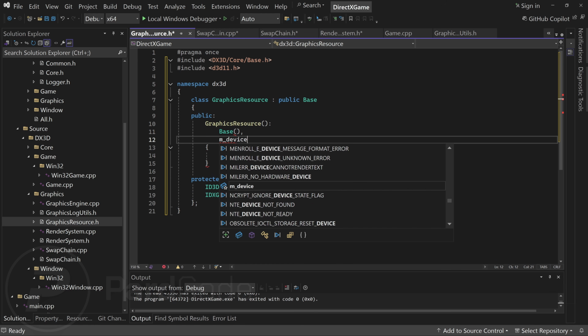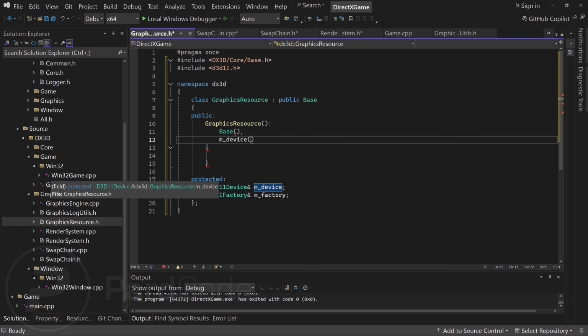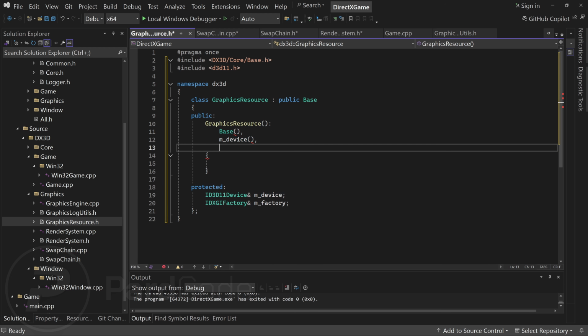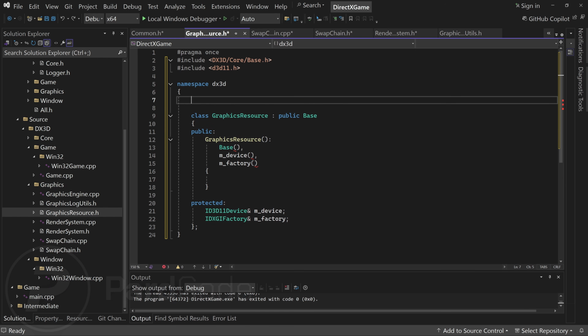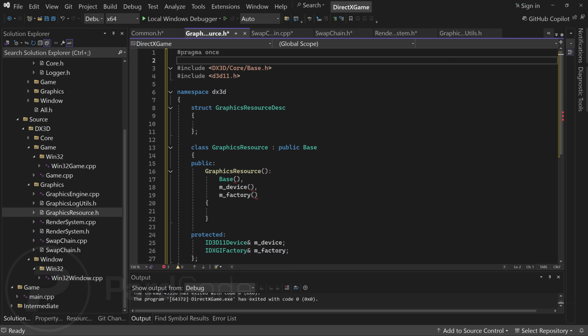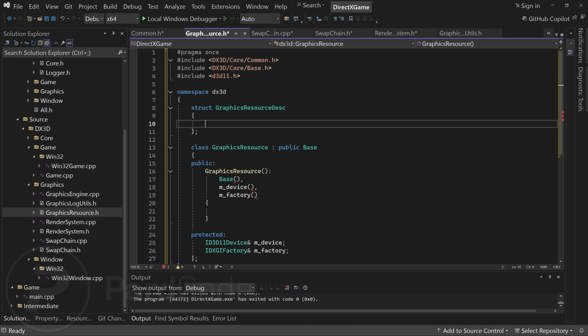Now we need to initialize the various attributes using the member initializer list. Let's start by calling the base class constructor, then proceed with initializing the D3D device and the DXGI factory references. To pass these dependencies into the graphics resource, let's follow the dependency aggregation strategy and create a graphics resource descriptor structure. As a first thing, let's add a base descriptor as the base of the structure.